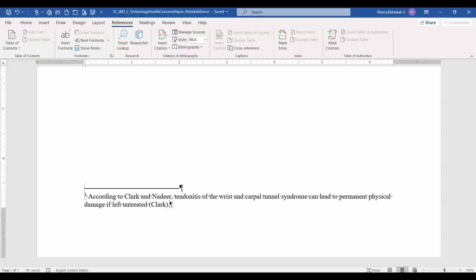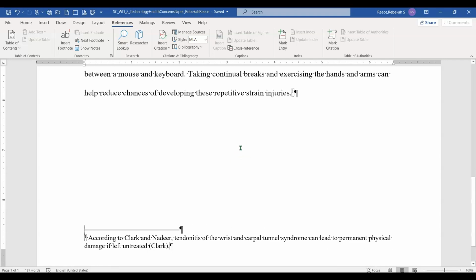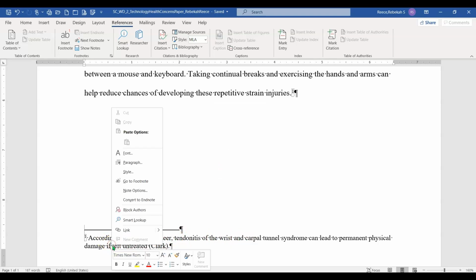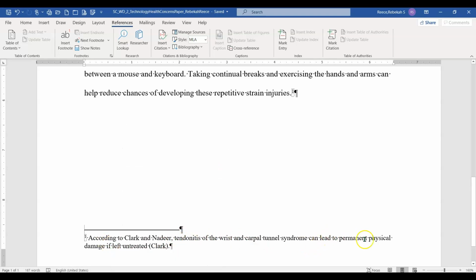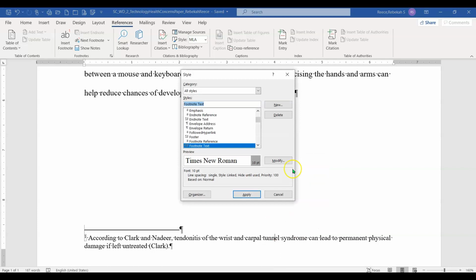As you might notice, our footnote does not necessarily match the rest of our document. It's single space and it's much smaller font. So we're going to make some changes to that footnote style. So to modify a style using our shortcut menu, we are going to right-click anywhere in the footnote. So once you have a right-click selected, then we're going to come up to Style on that pop-up menu that we get.